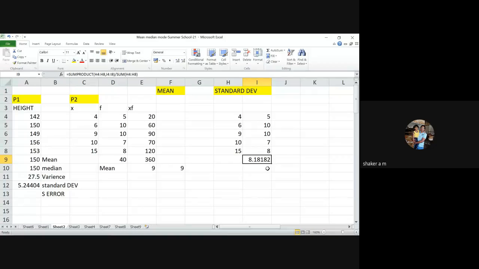Okay, so sir, you have a mistake in the divide by sum. You have divided by D4 to D8. Oh, yeah, sorry. Yeah, I had to divide it by the frequency. That's why writing the heading is always better. So I should have written it here, so as not to confuse.